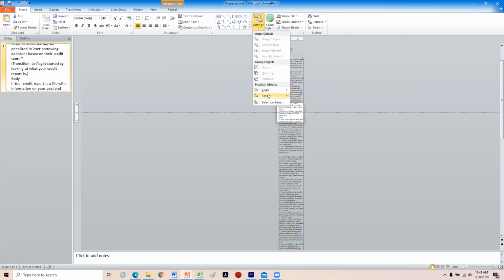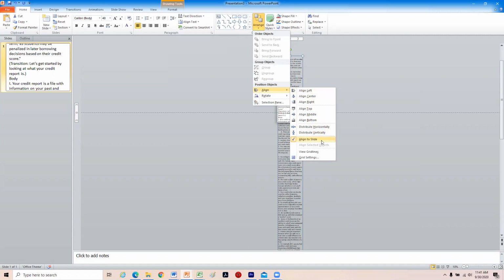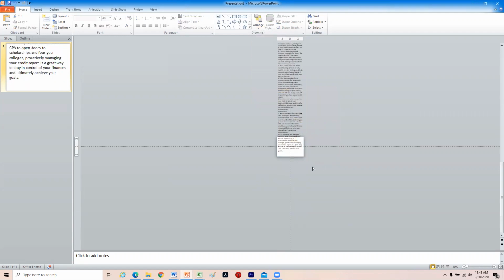And then you can always align this by arrange, align, center. So now that your text box is centered, select your text box. Now what we're going to do is we're going to take the text box and align the bottom of the text to the bottom of the slide. Like we did earlier when we centered the box, we're going to hit arrange, align, make sure it says align to slide. Sorry, I forgot to tell you that earlier. Make sure it says align to slide and then align bottom. And now the bottom of the text box is at the bottom of the slide.